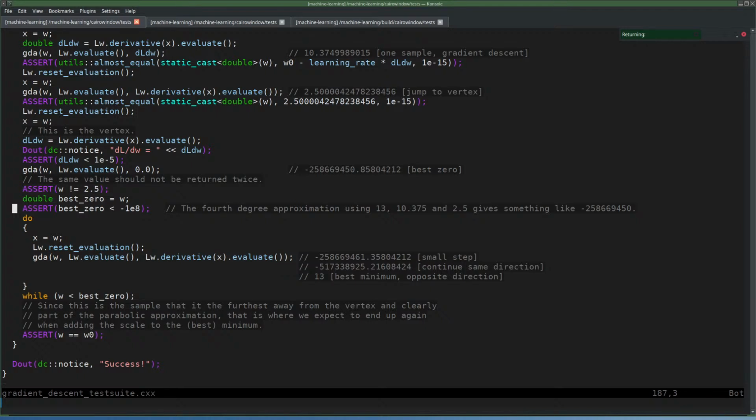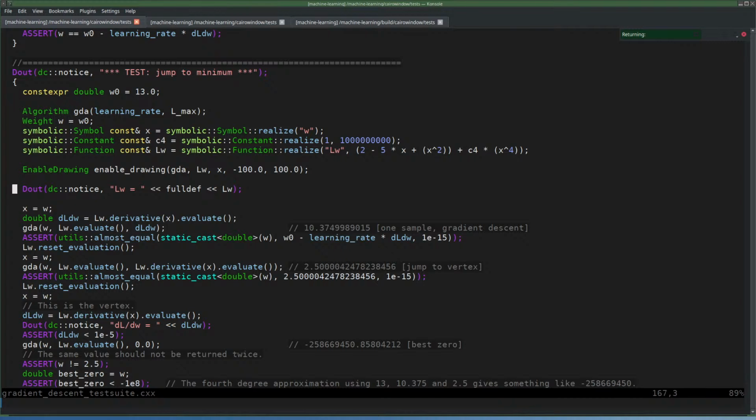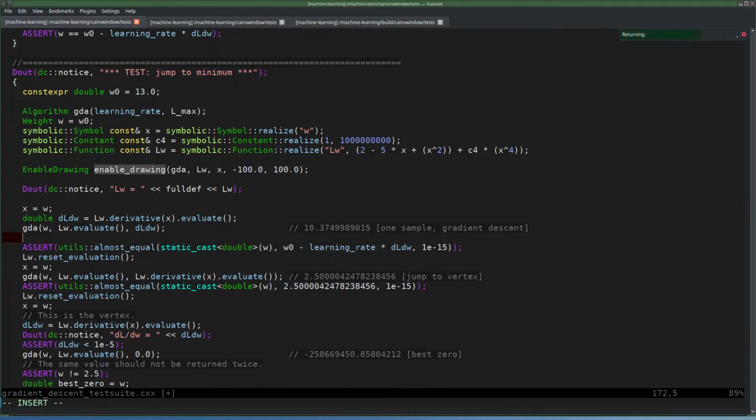Yep, I need a wait function. So let's say enable drawing, and then for now I'll just wait everywhere, I guess.